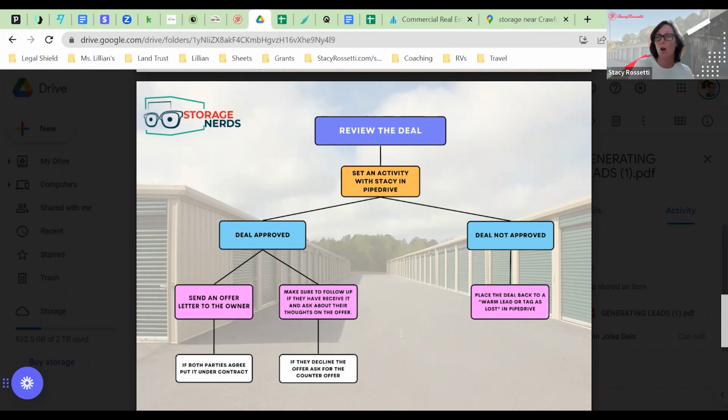So it's not just, oh, send over a text message or email or whatever, because your job is to convince the owner to sell it to you. That's your job. That's kind of hard, so the more credible you are and the more you have it together, the more you seem like you know what you're doing, the more likely the owner is going to want to talk to you.